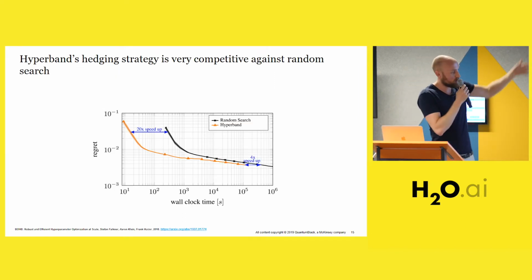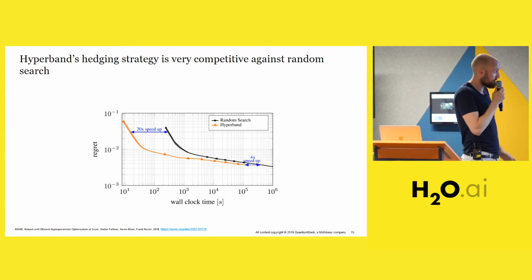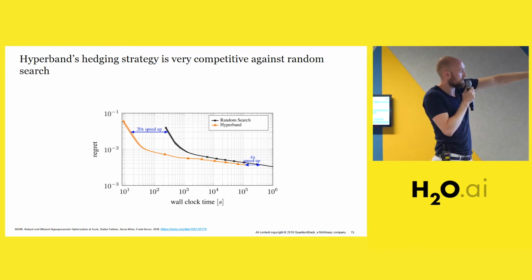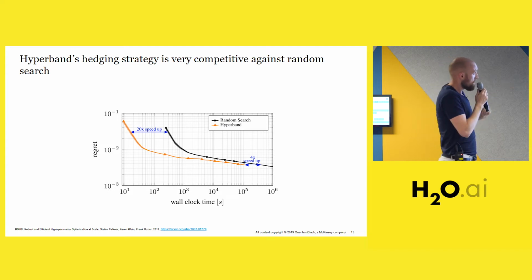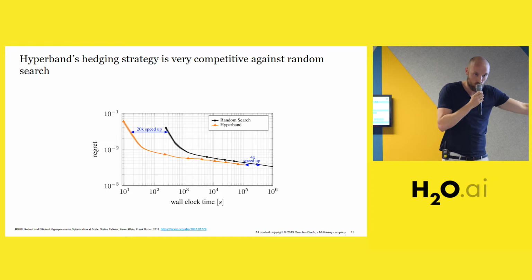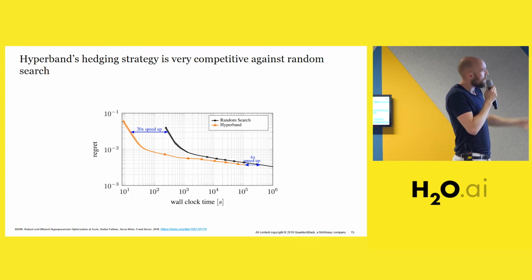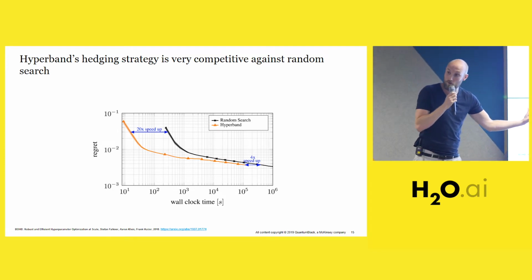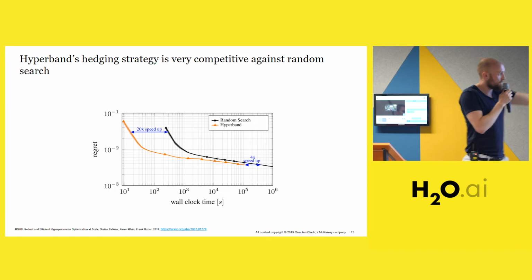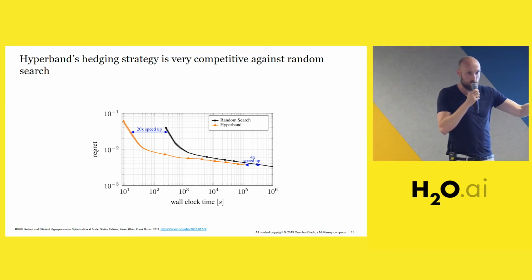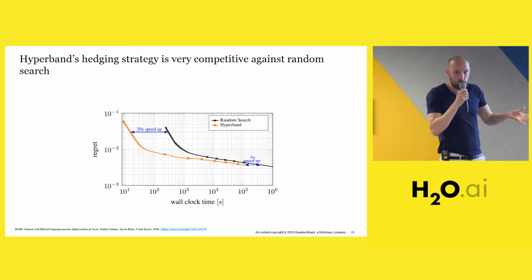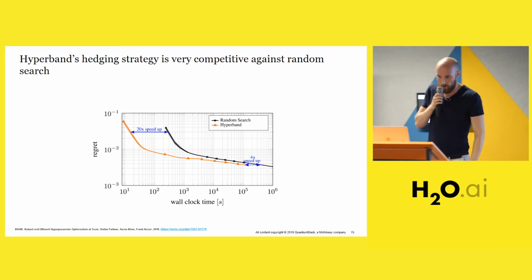This method, Hyperband itself, was proposed, I think, in 2016 or 2017. So in academic terms, it's actually quite a recent method. And this is a plot that I dug up from a recent paper that also looked at the performance of Hyperband. Basically, they compare Hyperband against random search over a number of different data sets. They found that it's very competitive against random search, especially if you have a short total computational budget. However, that diminishes as you give your procedure a higher computational budget, because then random search is able to catch up with Hyperband.